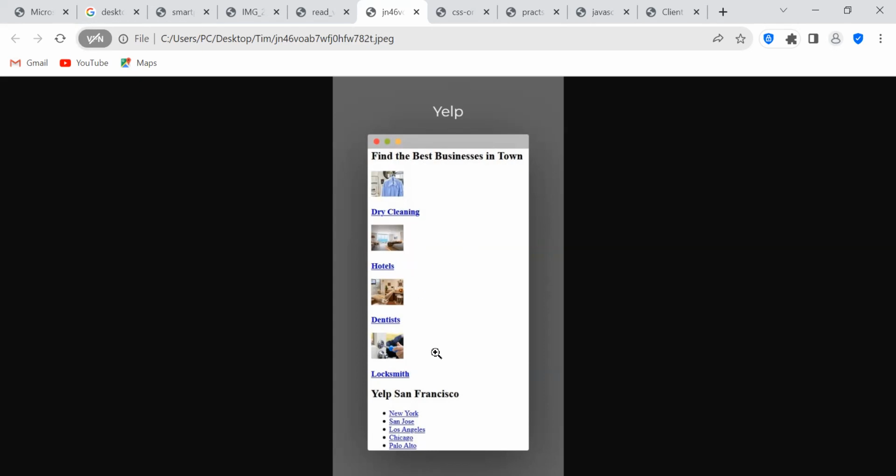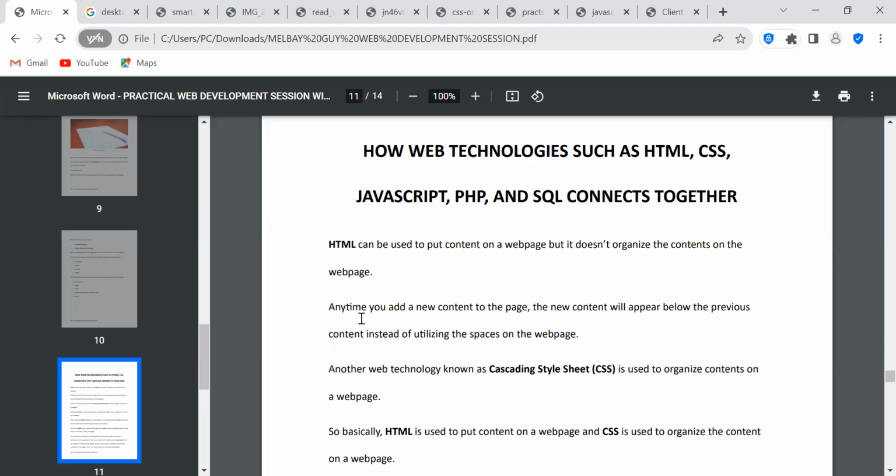So HTML is used to put content on the web page, but it doesn't organize the content on the page for you. It doesn't utilize the spaces on the web page. As I said, anytime you add new content to the page, the new content will appear below the previous content instead of utilizing the spaces.